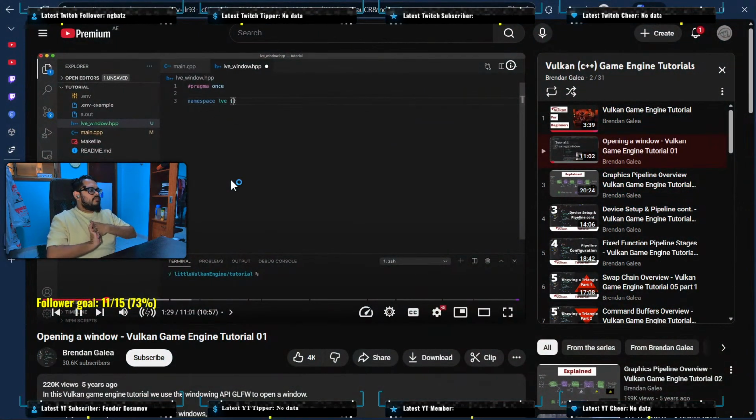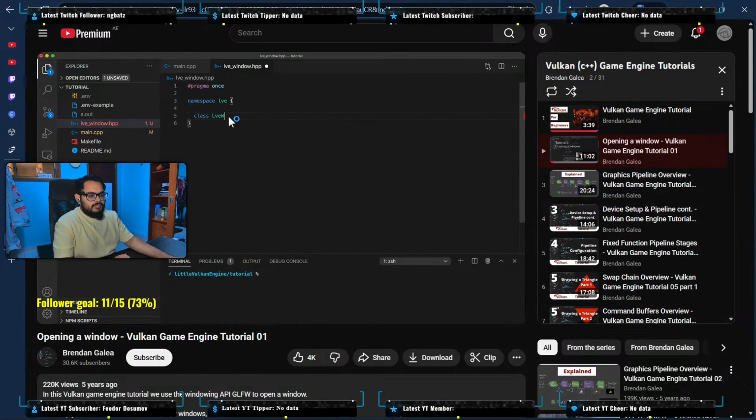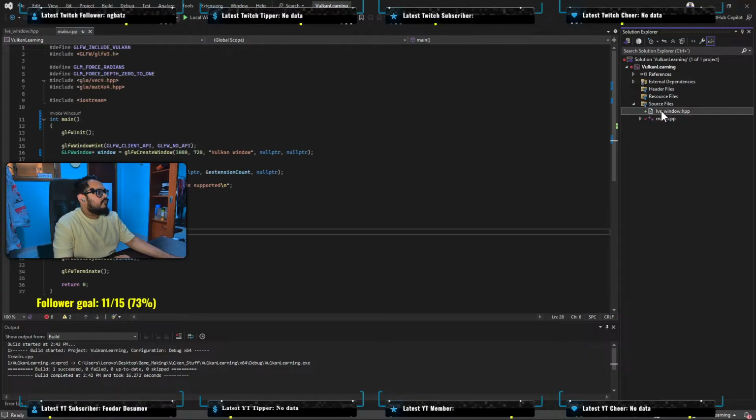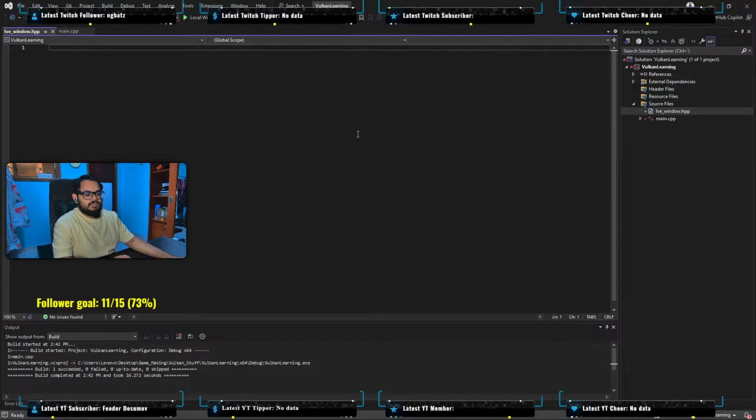We'll put our code in a namespace, also called LVE, and let's make a class for our window. Start by creating a private variable. Okay, here we go.